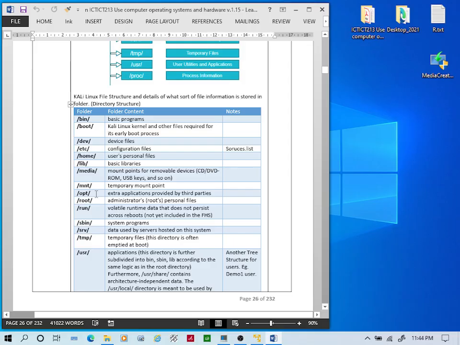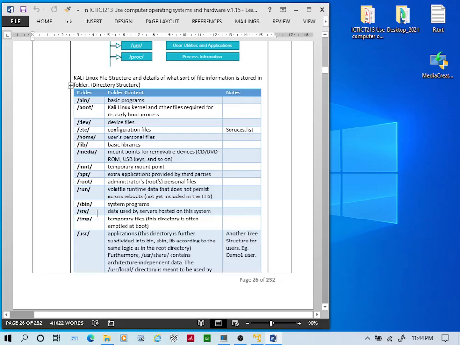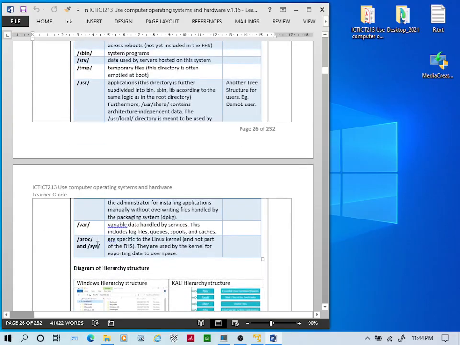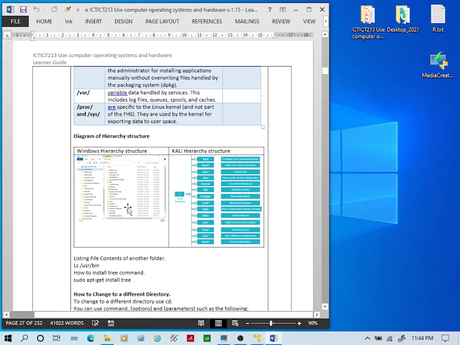Opt, root, the root user's home folder. Run, sbin, services, server host on system. Temp files, and user, variable, and other things. And then we just have a comparison between the two.